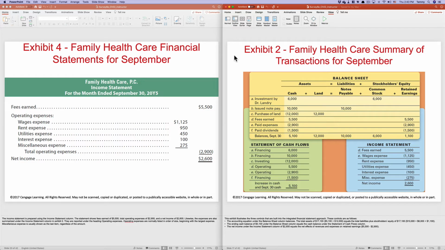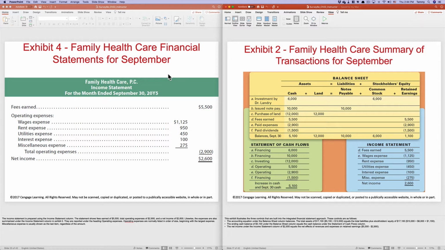Okay, so here we are. Here is the summary page where we left off of all of those transactions, A through F, including buying the land and all that stuff and paying herself dividends. And I want to show you how recording these transactions in this manner actually translates to the financial statements that we discussed in the last module, right?